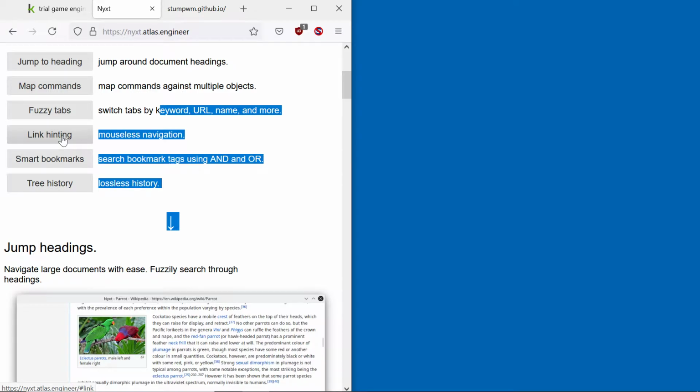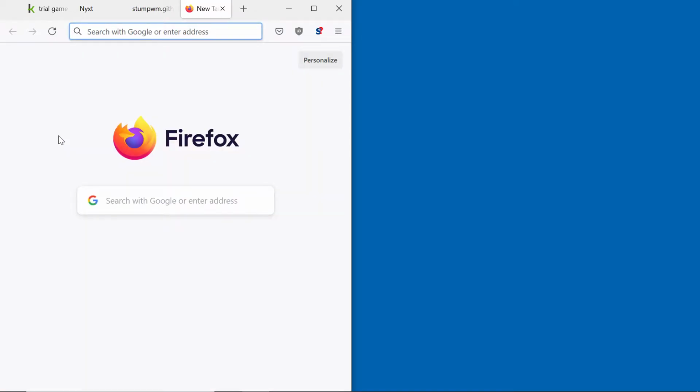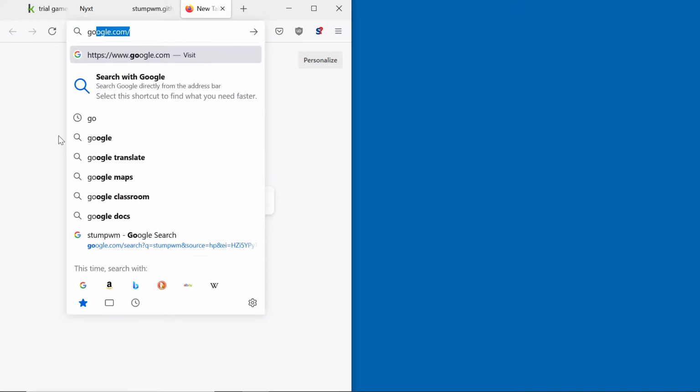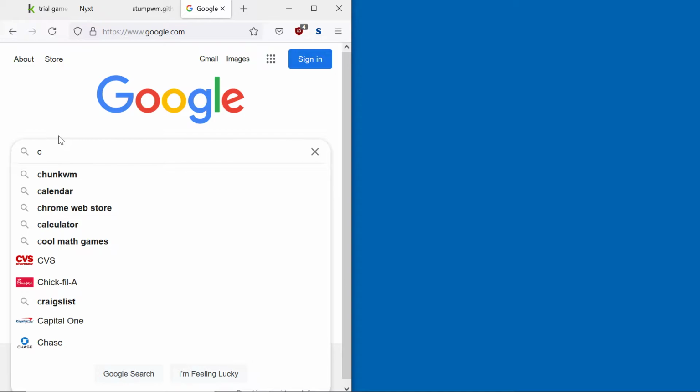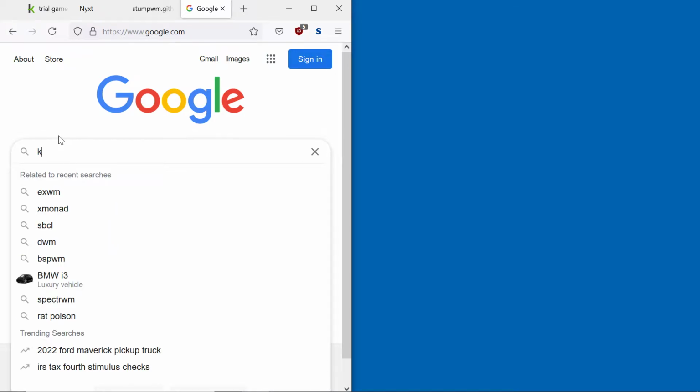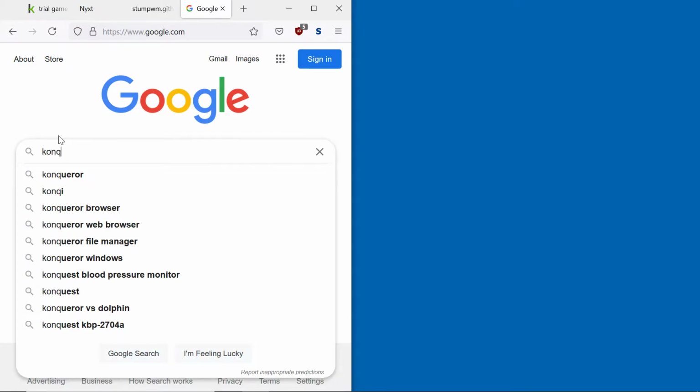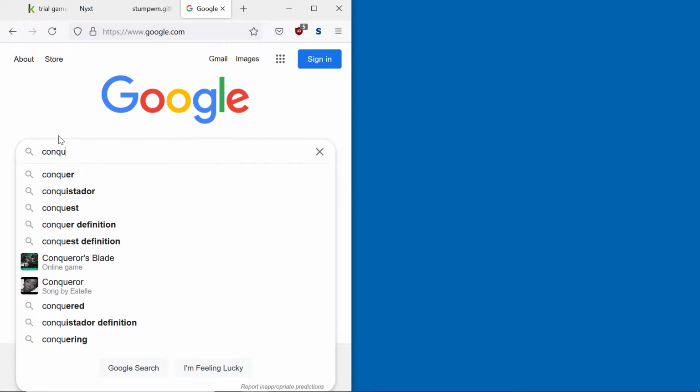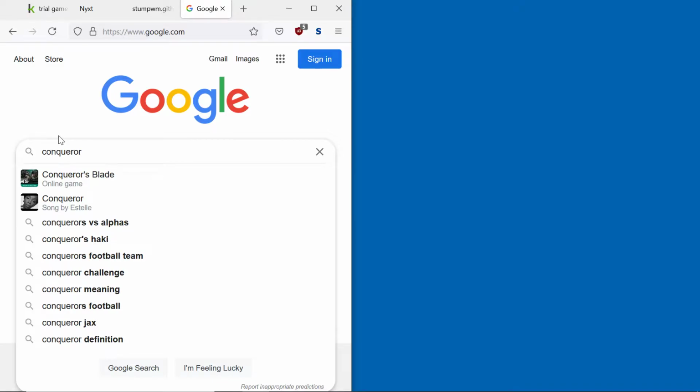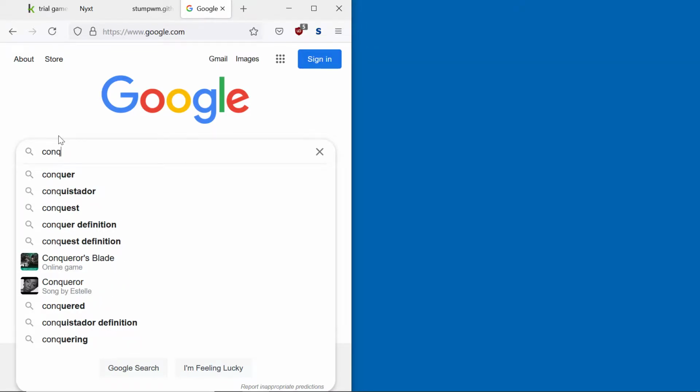And then a long time ago, Firefox, Mozilla and stuff updated the way their plugins work. So I think they were called like NAPI or something, maybe. I can't really remember all this stuff. But it's called Conqueror. It's not the KDE one, because I want to say that KDE has one maybe. So there's their browser, but there was another one, I think it's older. Conqueror, maybe. It's just spelled weird.